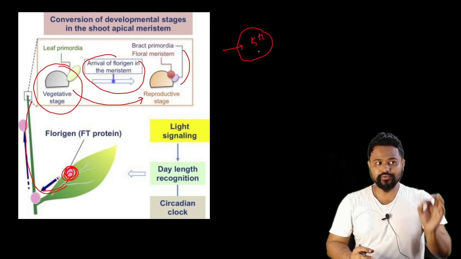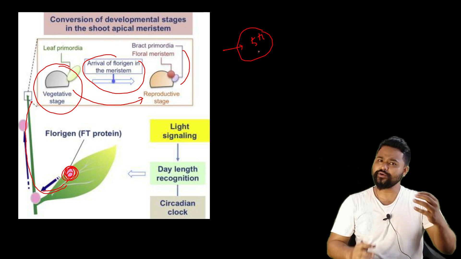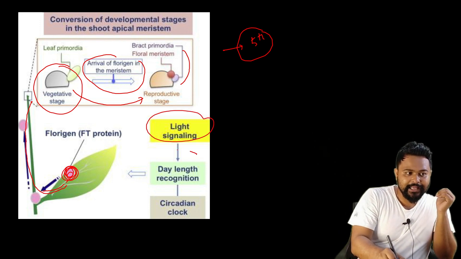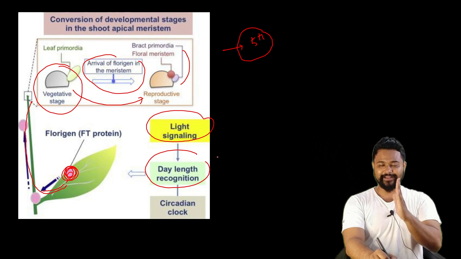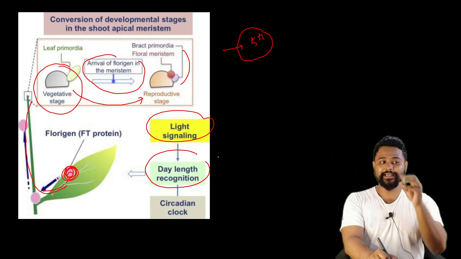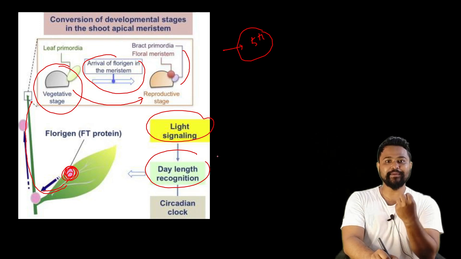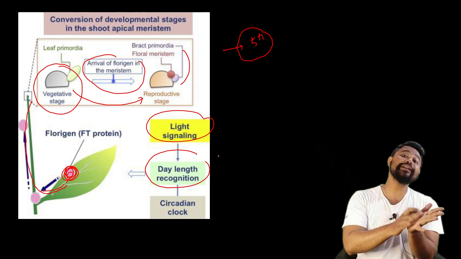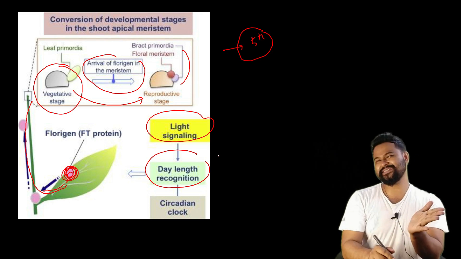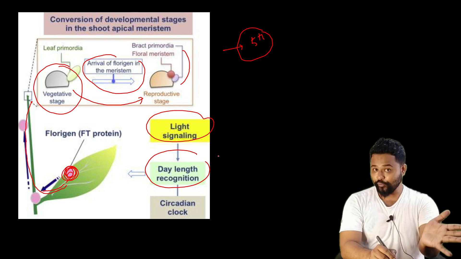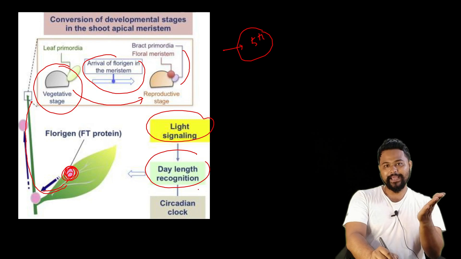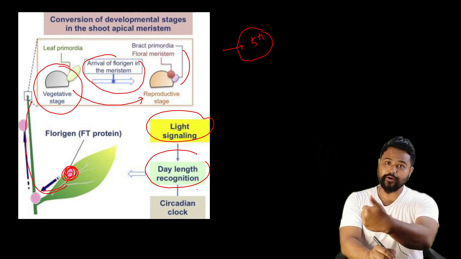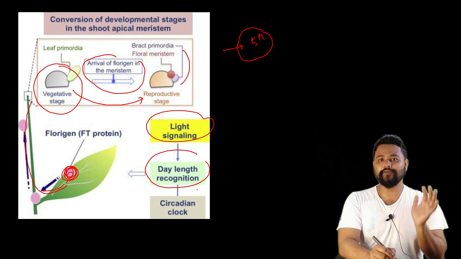Photobiology relates to light effects and light signaling. Day length recognition - whether short day or long day - happens in the leaf. The leaf can sense this because of the presence of photoreceptors, phytochrome. These receive the signal, leading to florigen production. The vegetative bud changes to reproductive bud and flowering occurs.